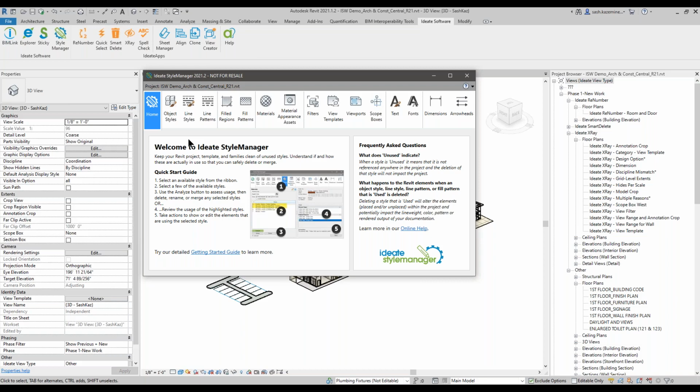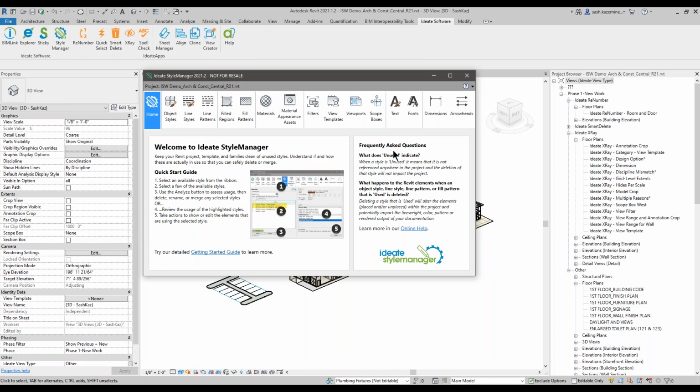A lot of times, your own templates and families do not meet the standards of your clients, right? If you have a client that uses a special font, a special line style, object style, and all of that, how do you bring that into alignment? Well, StyleManager can help you take your styles and merge them into their styles to bring your projects up to their compliance. So it's a really great product for helping with those kinds of workflows.